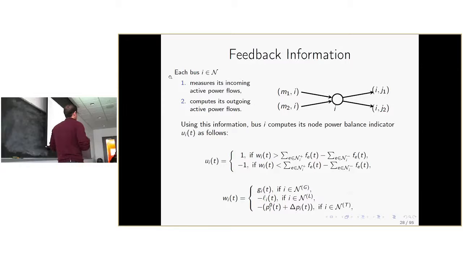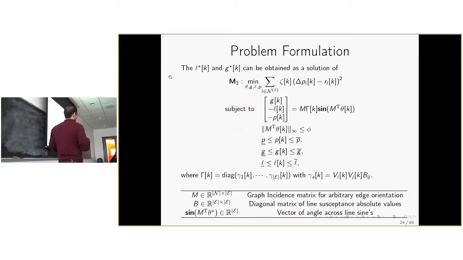So, okay, let's go back. We receive the regulation signal. We are at time slot k. We receive the regulation signal. The operator divides the regulation signal between the tie lines, so we have our i_k for each tie line. So the value of the regulation signal is known at this time.